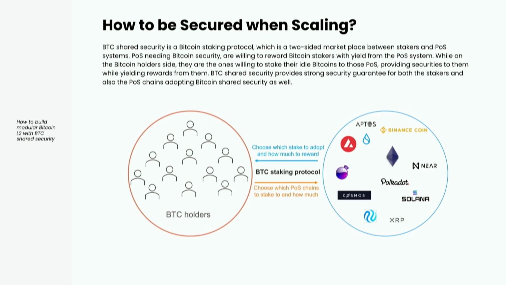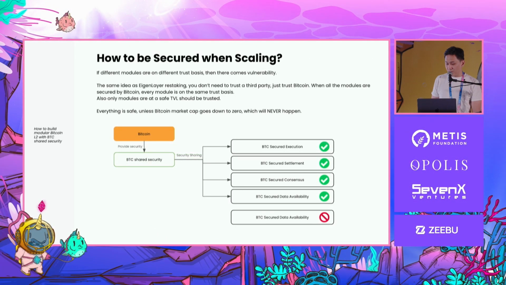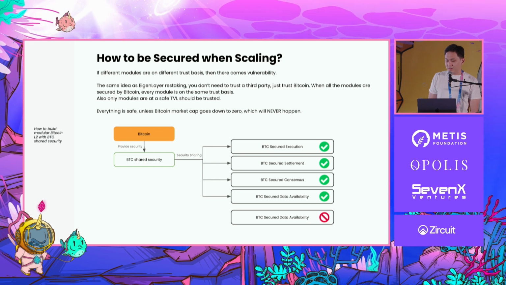A lot of people would have concerns, like, if I am using BTC, why do I want to use BTC? Or if we're just using it as a bootstrap, should I quit using it at some point? But there's one thing that works really well with BTC shared security, which is the modular BTC setup. Think about this: if you're building a decentralized system working on top of Bitcoin and used to scale Bitcoin, does it make sense if it's not secured by Bitcoin at all? No, it doesn't make sense. So everything should and has to be secured by Bitcoin, and the easiest way to do it is using BTC shared security.